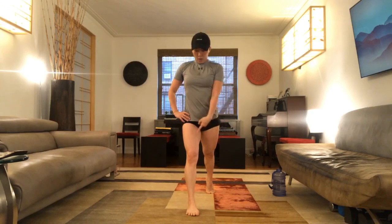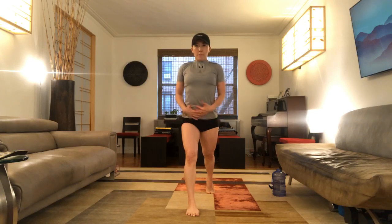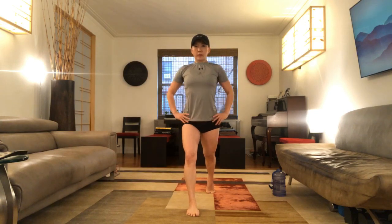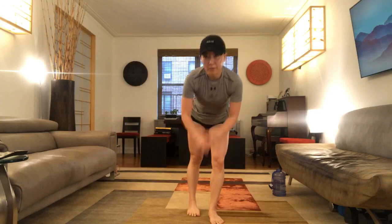Ready? So bring the second toes, knee straight facing forward, both pelvic bone straight facing forward. Let's go. One, up, two, three, four, five, six, seven, eight, nine, ten. Good job. First set finished.